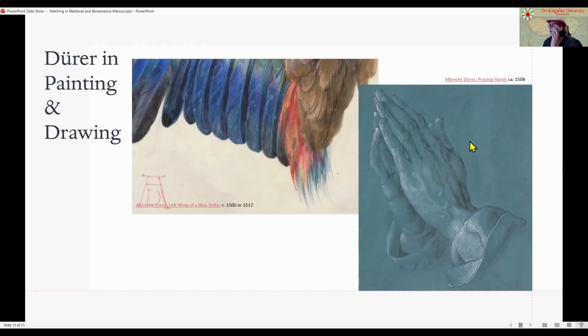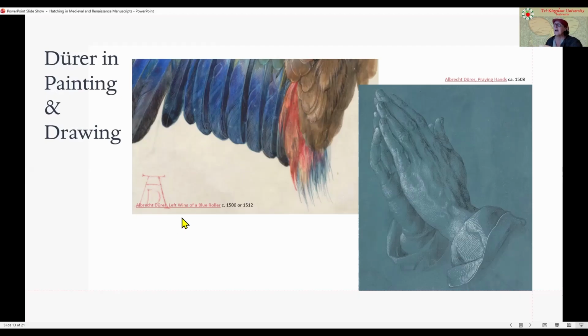This work in two directions begins to happen quite frequently during the Renaissance as they begin to do more and more exploration of how light and shadow plays on a figure or an element, and how it's used for definition. This goes hog wild when you leave the Renaissance and go into the Baroque. But at this point in the Renaissance, this is when the exploration of the play of light and shadow begins to be explored.